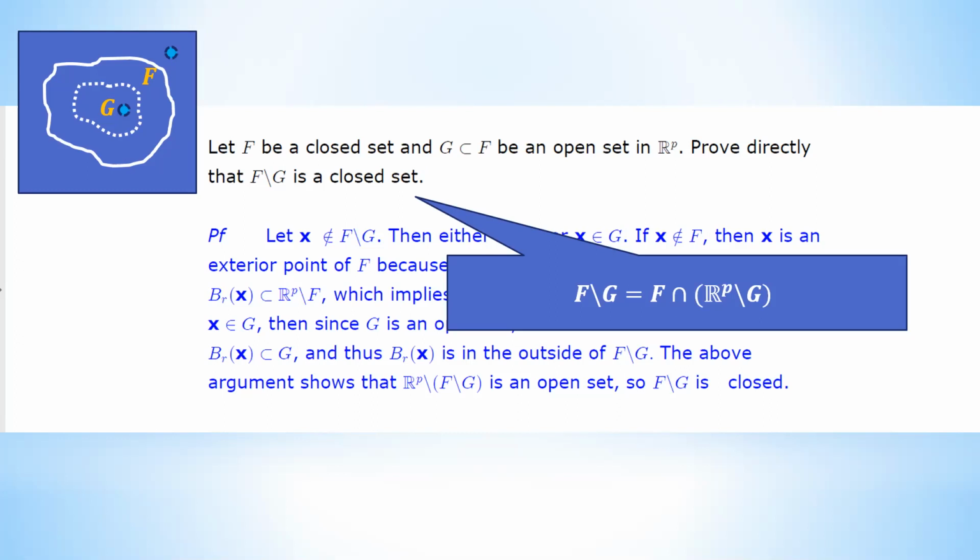In the quiz, there will be a problem similar to this, but maybe a little bit more complicated. For instance, here you have just one hole. You have F, a closed set, and an open hole G. Maybe you have two or more holes involved. Then you can do the same thing, right? Prove the same result. Once the holes are removed, the remaining part will be a closed set. So as long as you can establish a set identity like this, you can use the same argument. Okay, so this is 1 and 2.